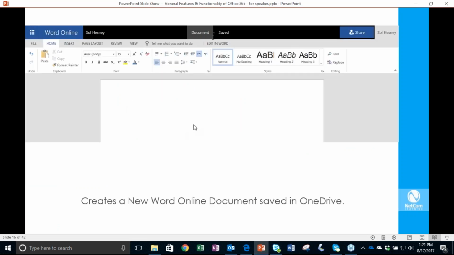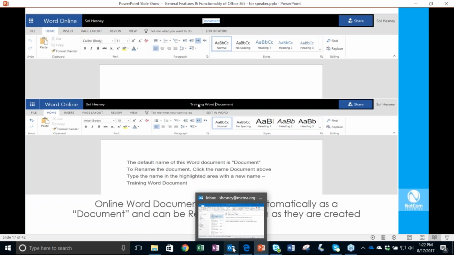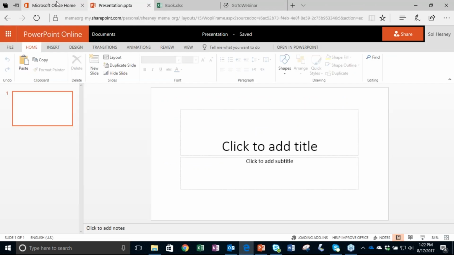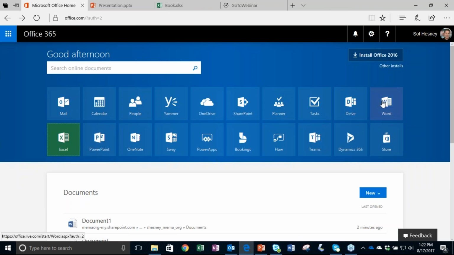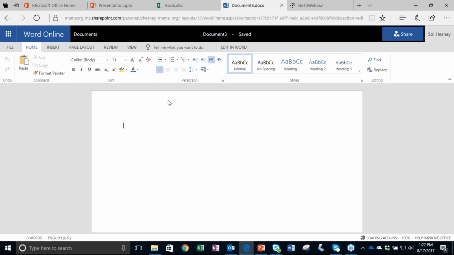And again, when I click this, it opens up with Word Online. Okay, so let's continue. Now, there's one thing I wanted to show you. When you open up a document online, let's say this is Word Online, basically the document is named and saved as Document. So if I come here to my document, it's saved here as Document. And let me just do this again. Let me close this here and let me open up a new one of Word. Okay, so this is the way it should look.